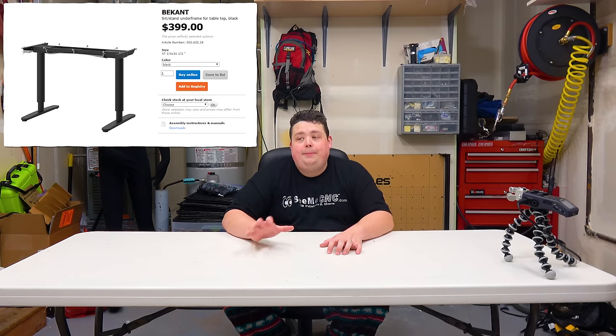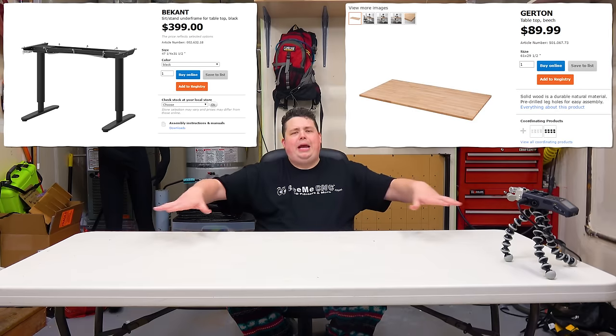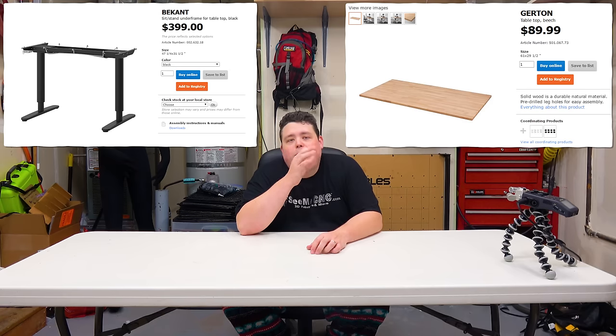And I kind of feel bad about that because I just realized that the autonomous sit-stand workstation that has far more features and probably arguably better quality is like half the price. But I'm not taking it back. I'm gonna be different. I'm gonna do IKEA, and plus I bought a different bamboo tabletop thing we're gonna try to adapt to it that wasn't designed for it, but I'm sure we'll find a way to make it fit.